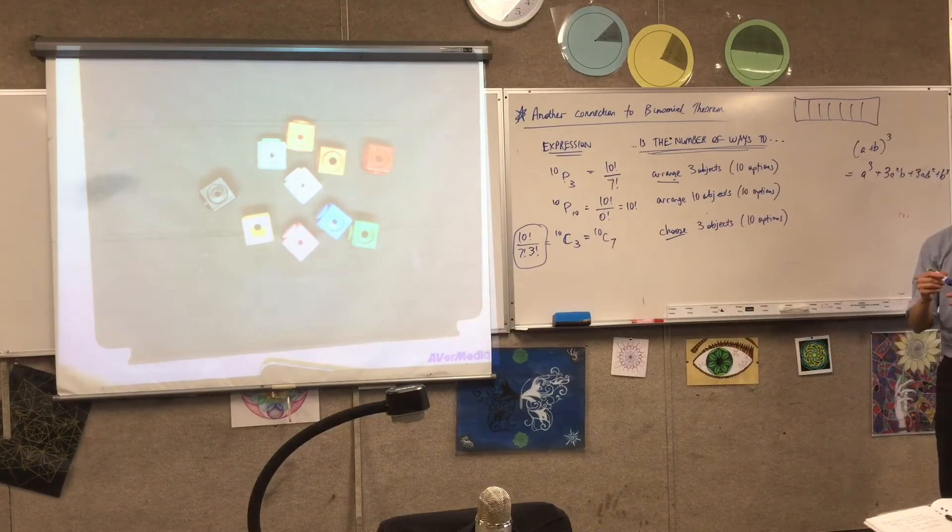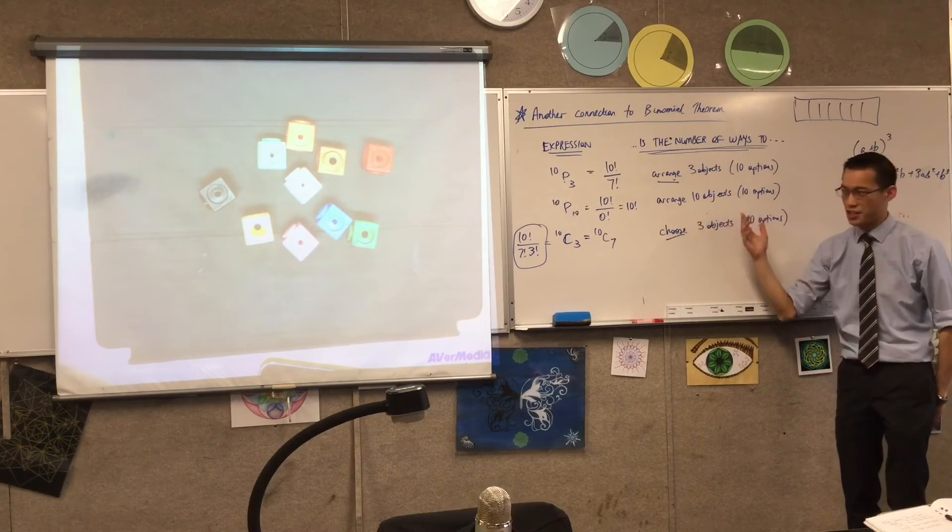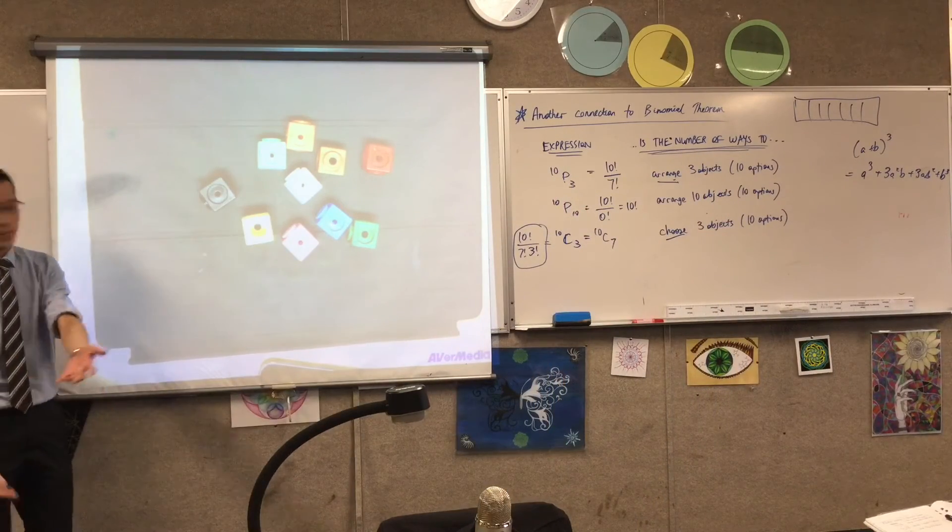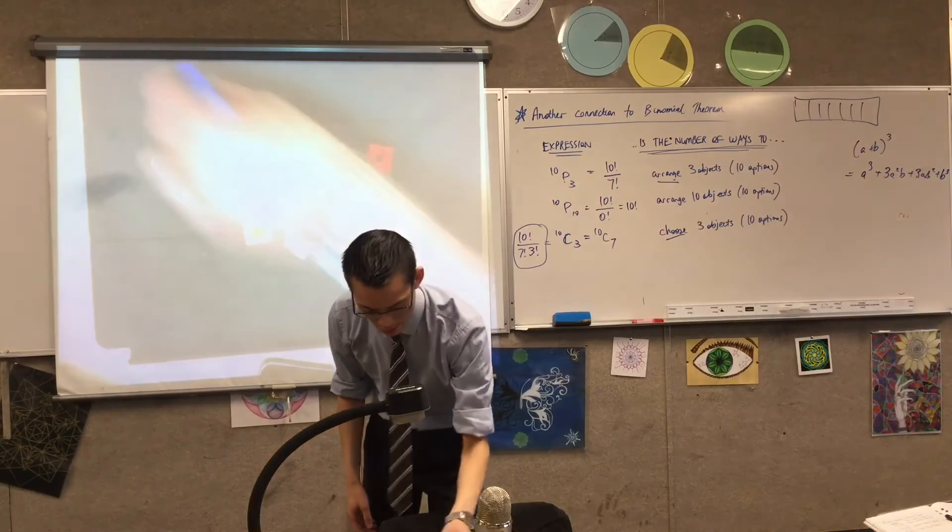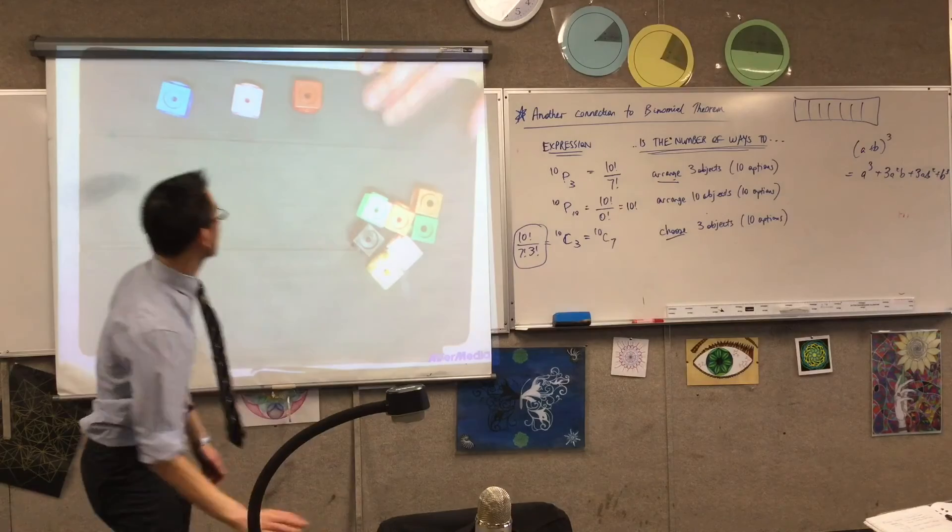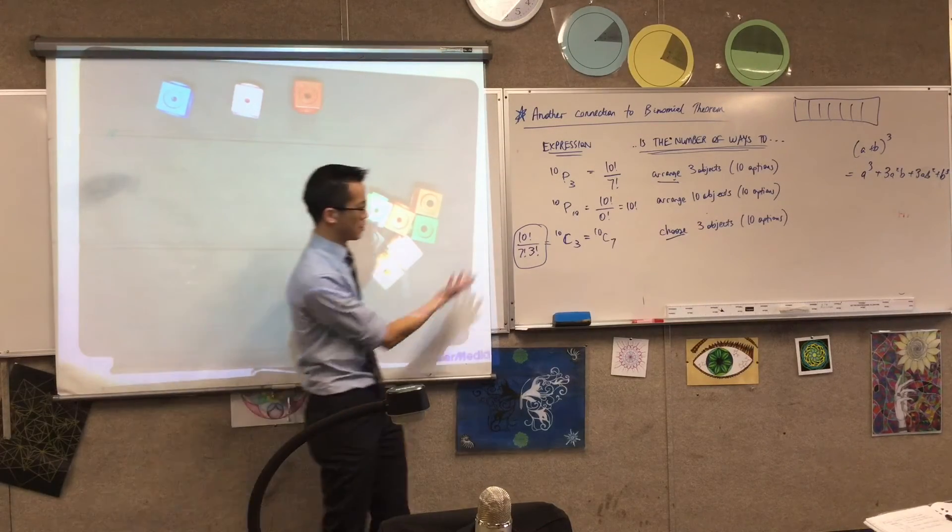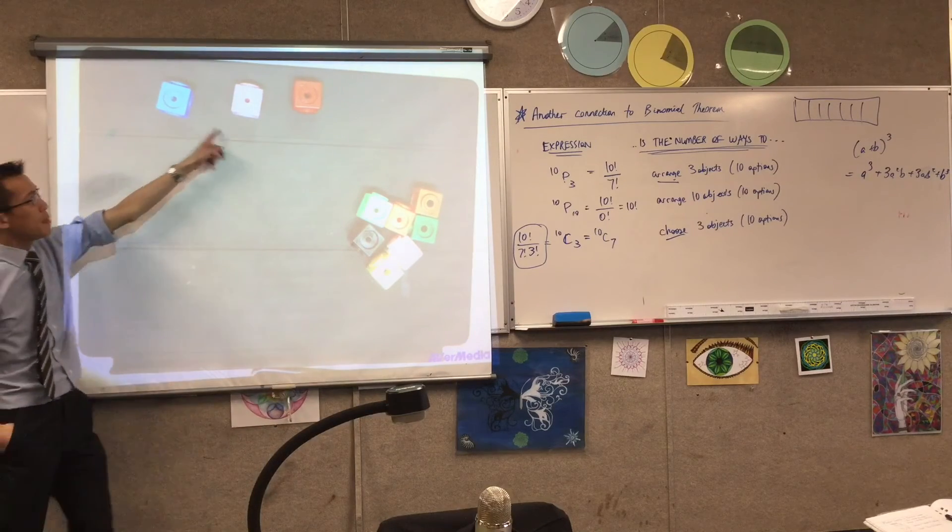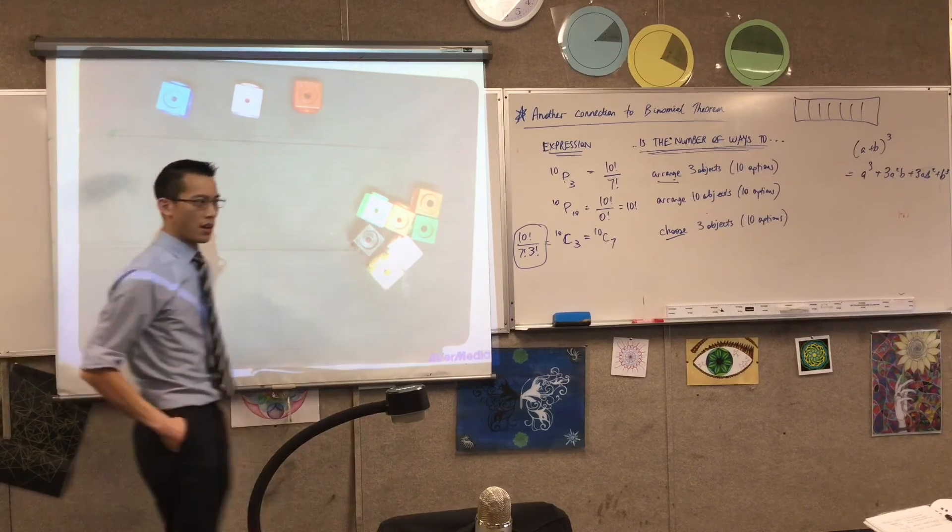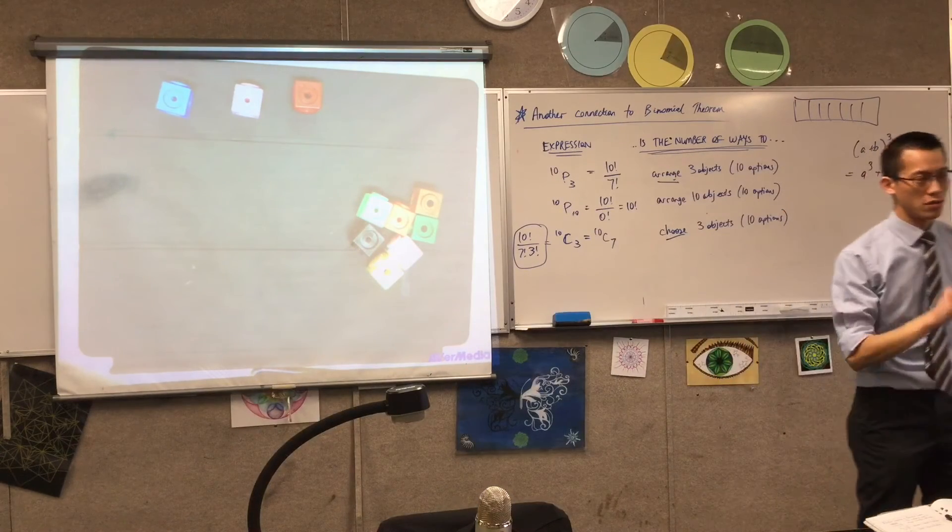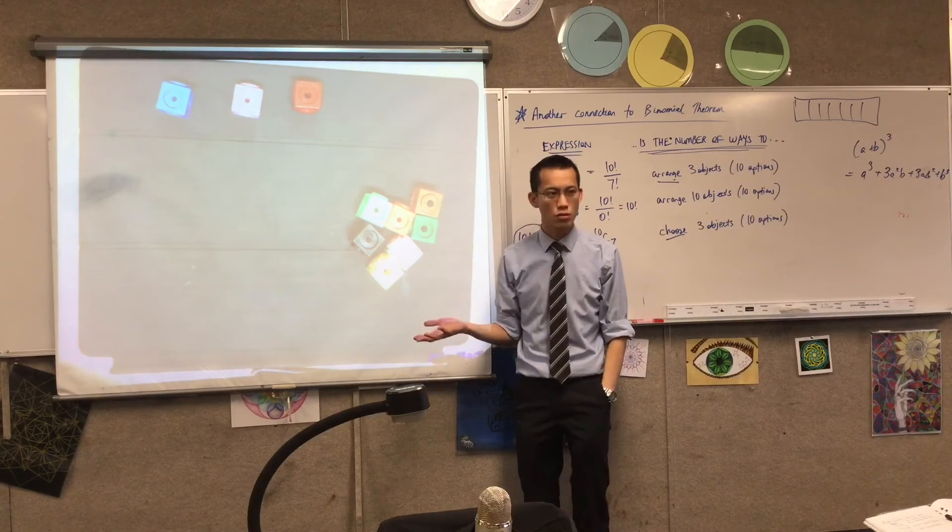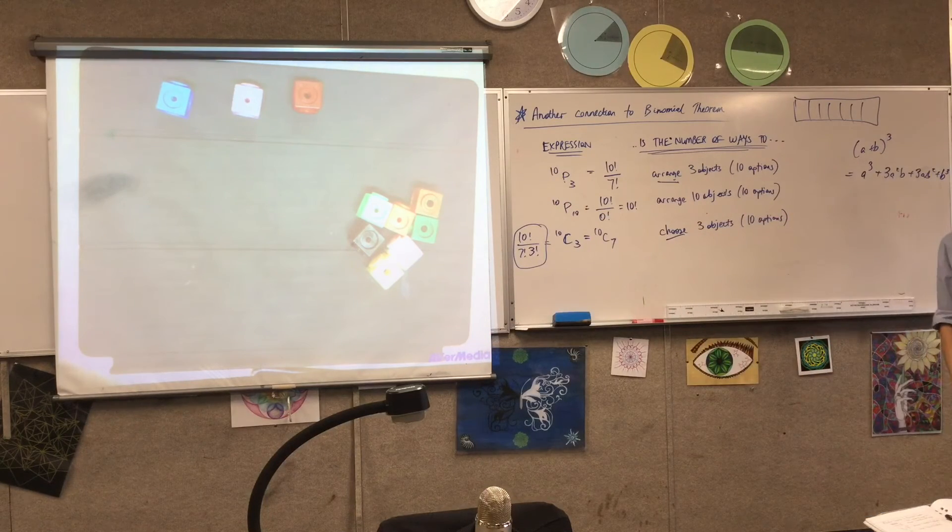Now I want to ask you why, because that's what the numbers tell you, but what interpretation makes sense of this. So here are my 10 objects that I'm choosing from, again. Now, if I were to choose three, so I want to give me three colours. Blue. Blue. Red. Pink. And I think Minsu said red. Okay, there you go. Whoops, it's a bit... There we go. Alright, now I've picked three, okay? And the number of ways to do that is considerable. Okay, so I can work out what that is. I've picked three, and I'm suggesting that the number of ways there is to pick three is the same as the way, the number of ways to pick seven. Now, that seems a bit, I should say choose, sorry. Seems a bit weird to me. Shouldn't there be so many more ways of choosing these guys, because there's so many of them? Shouldn't there?